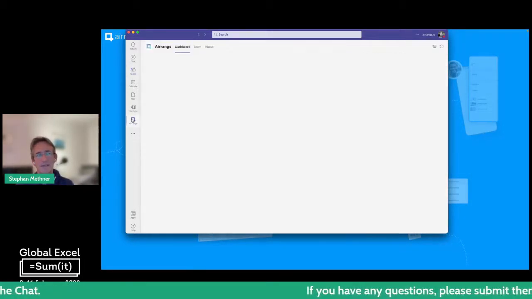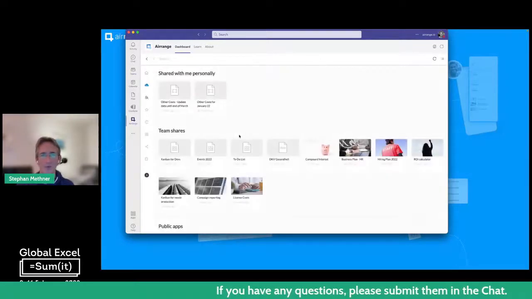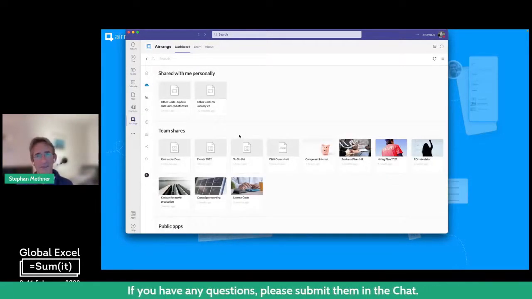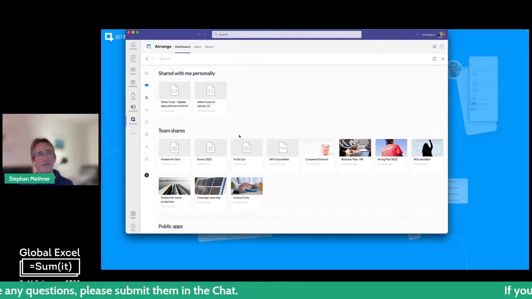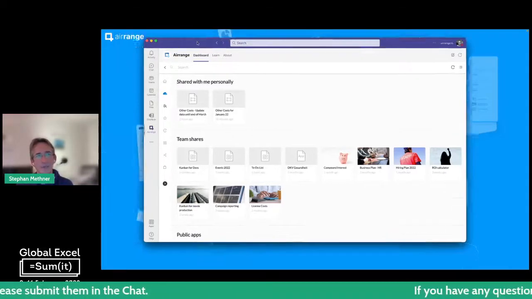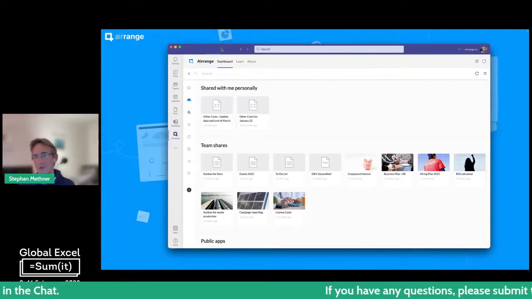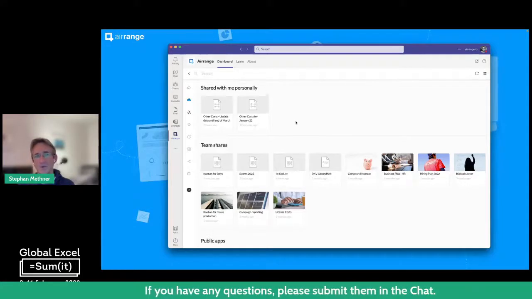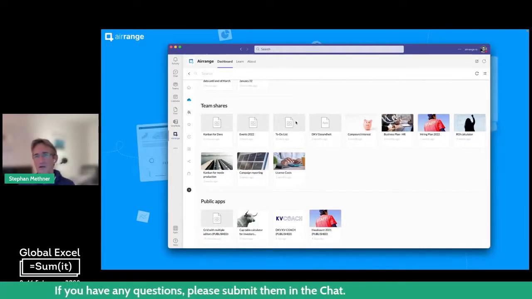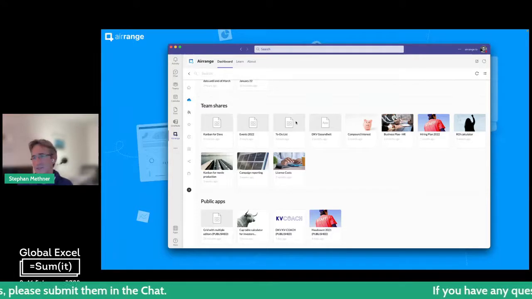In about 4 weeks, we will have the complete integration of Airrange. That means there's no external web client needed for that. So you simply open it in your Teams session with single sign-on, and then you can produce content for your users from inside the Teams environment.